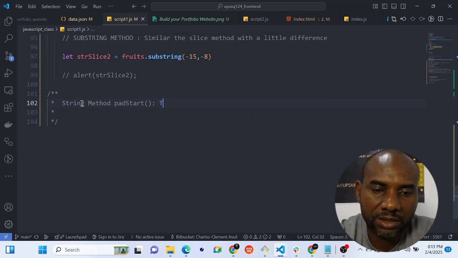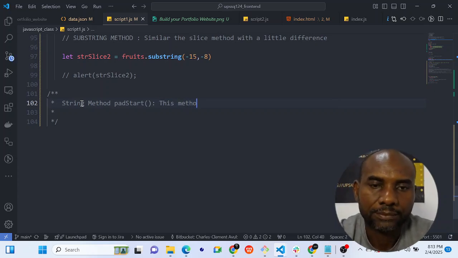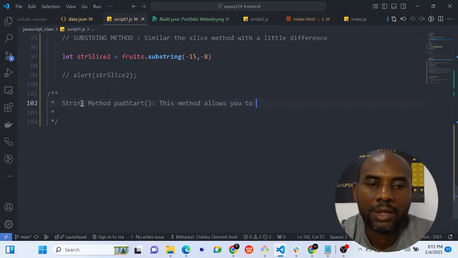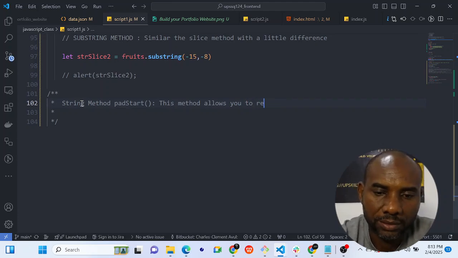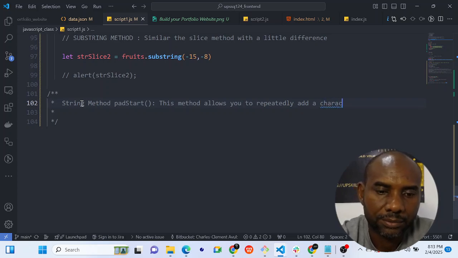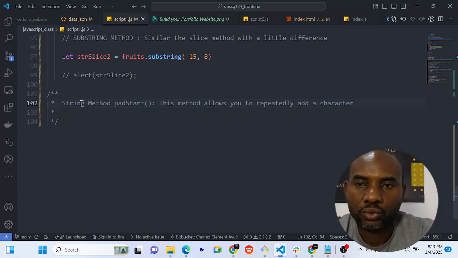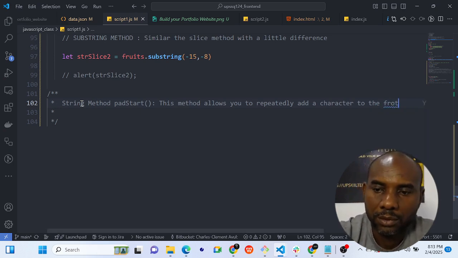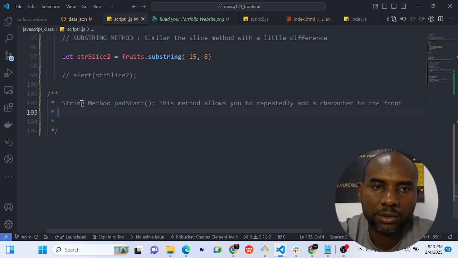Basically, this method allows you to repeatedly add a character to the front of a string.